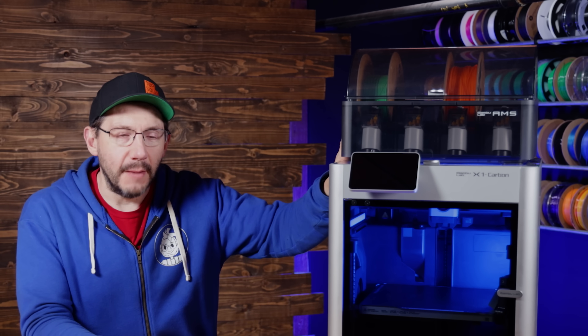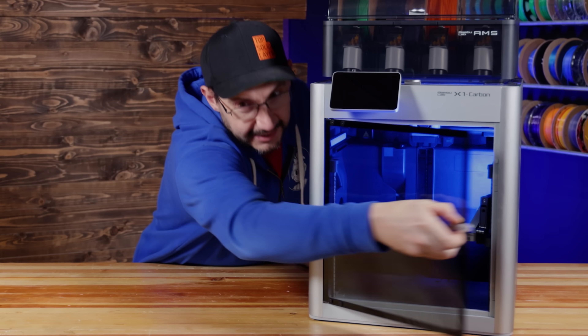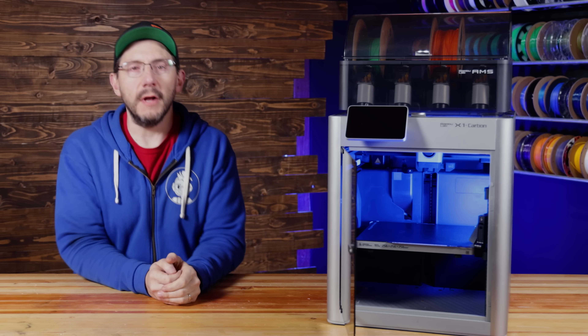One of the things I love to do is print with the AMS on top. But when printing with PLA, because this is an enclosed 3D printer, it's best if you open the door. Normally, if the AMS is not on top of the machine, you can take the top off. But when printing PLA with the AMS on top, you kind of have to open the door. This isn't for all PLA materials — some exhibit this behavior, some do not. It all depends upon the chemistry. But the reason we do this is because as temperatures build up inside the enclosed 3D printer, the hot end can no longer maintain a proper heat break, and that's how we start to get jams.